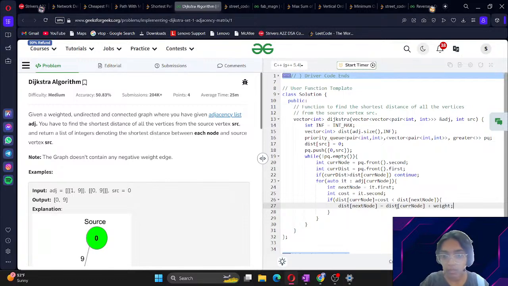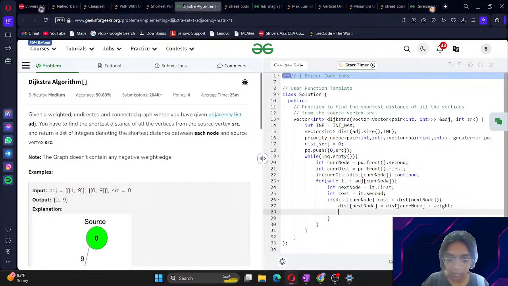We're gonna push distance of next node and next node.